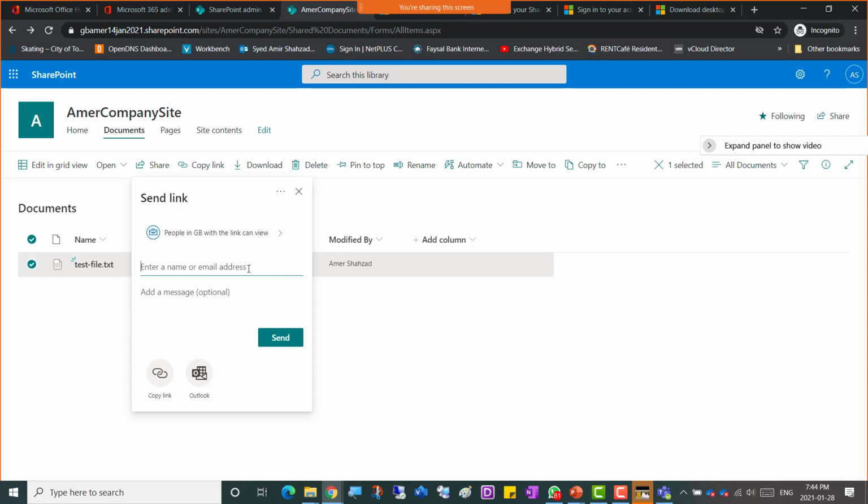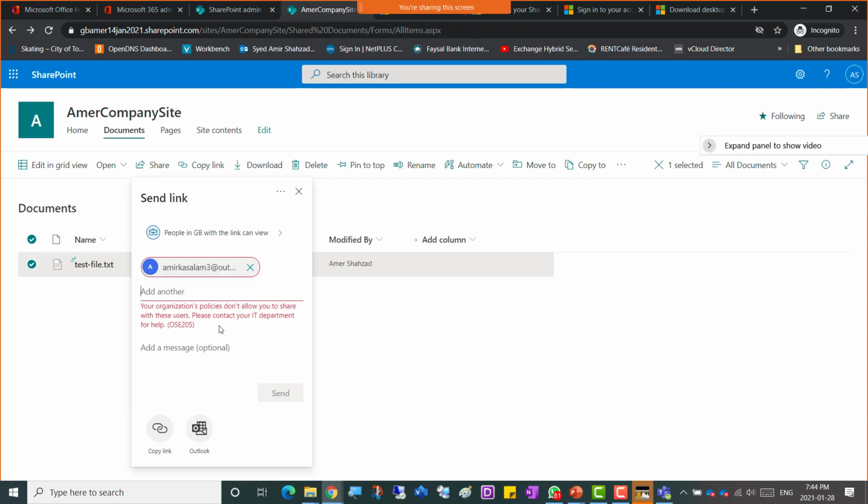So how would you do that? I'm gonna put that other email at Outlook. Oh, it was on 3 at outlook.com. Now that's an entirely different domain. Yeah, that also gives me an error. You really didn't change the policies. No, but the default policy, yeah, anyone with the link is the default policy then.